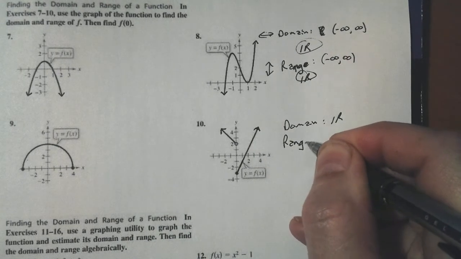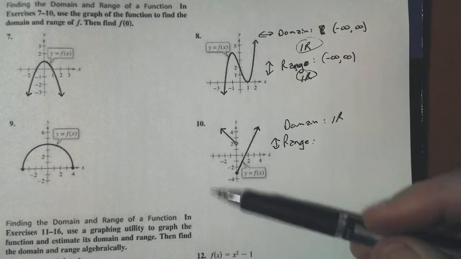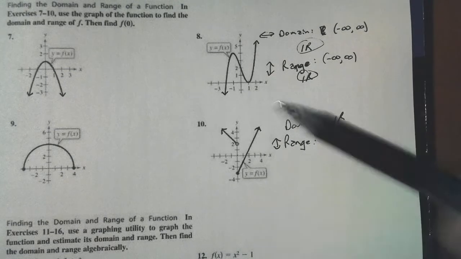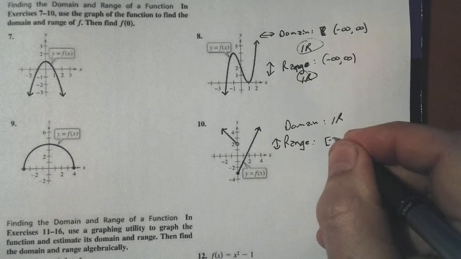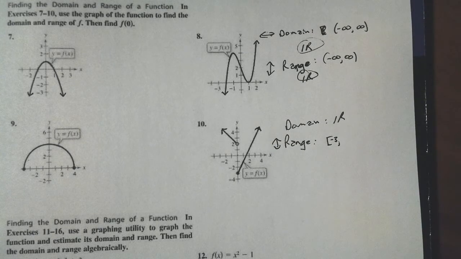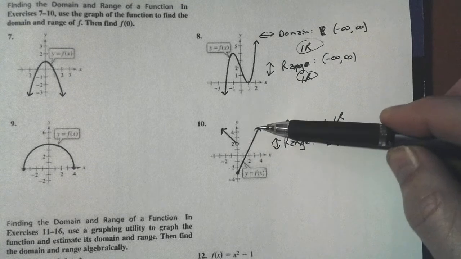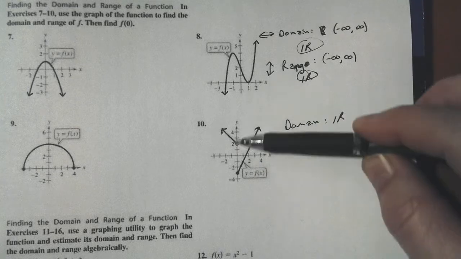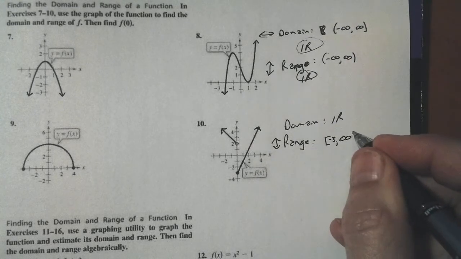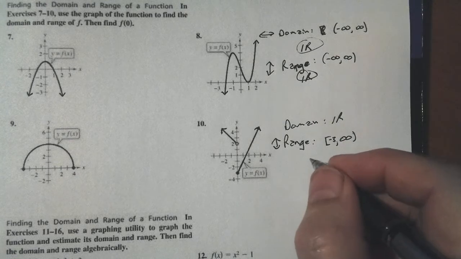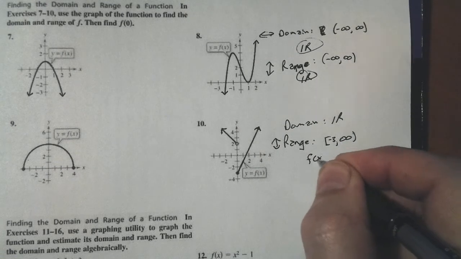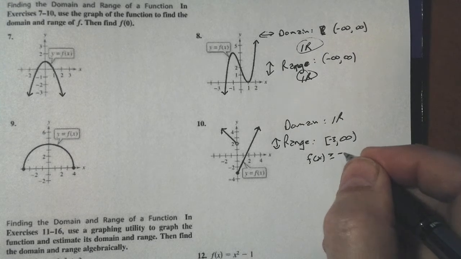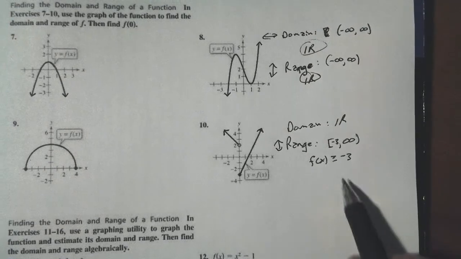However, the range, as we scan from bottom to top, does not exist until we get up here to -3. And it does exist at -3, and it appears as though it continues to exist with the arrows doesn't just appear. It continues to exist and then kind of doubly exists here forevermore. So there's interval notation, which we're going to end up preferring. You could certainly say for this that f of x is greater than or equal to -3. I would accept either of those.